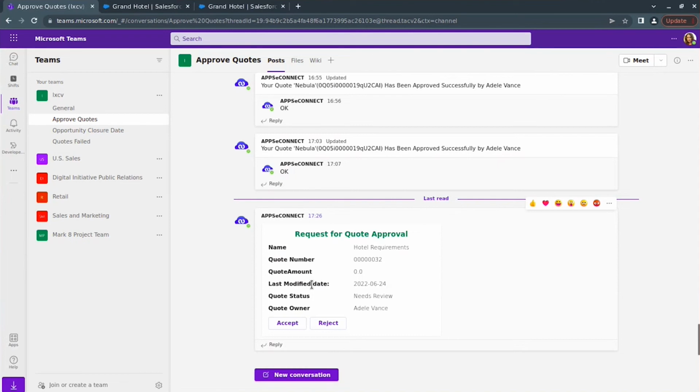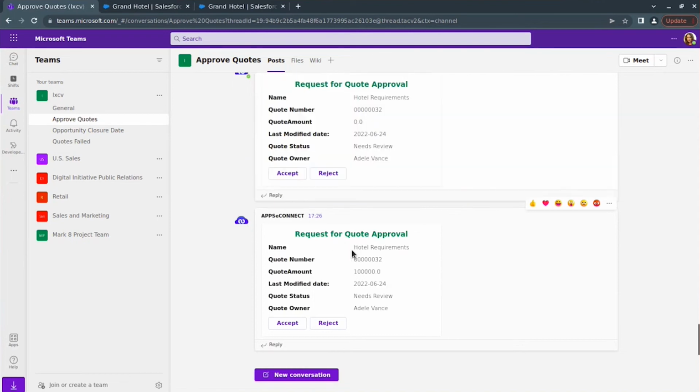So for the cycle process, we are doing this request for approval. Now here this is the name as hotel requirements, and this is the quote number and the quote amount, and this is the last modified date, meaning we have just modified it now itself, and this is the quote status, needs to review, and the quote owner is whatever name we have given in the Teams.